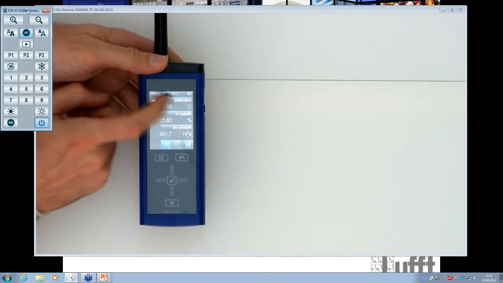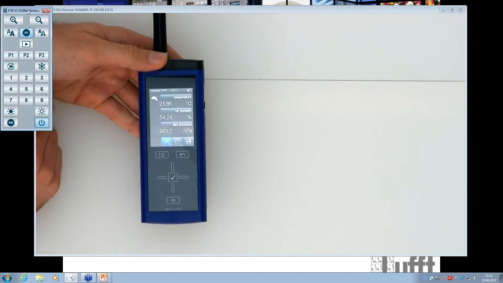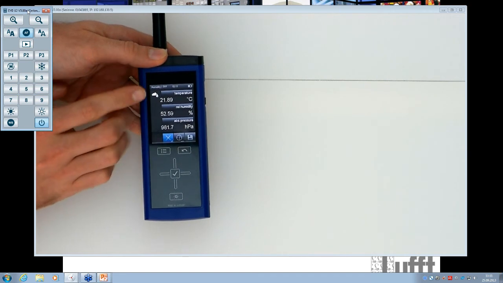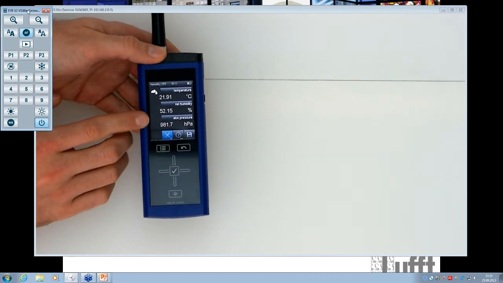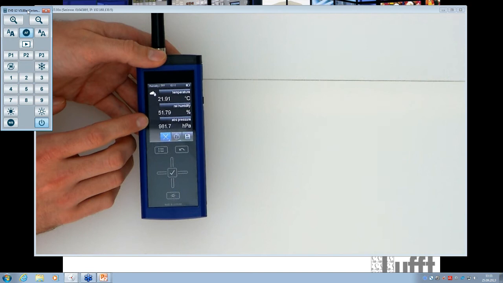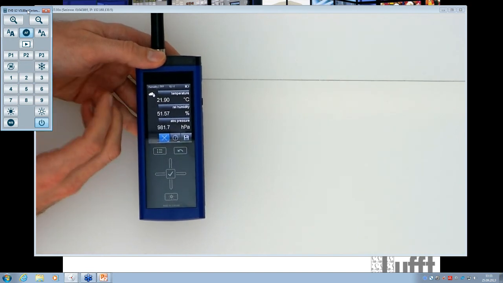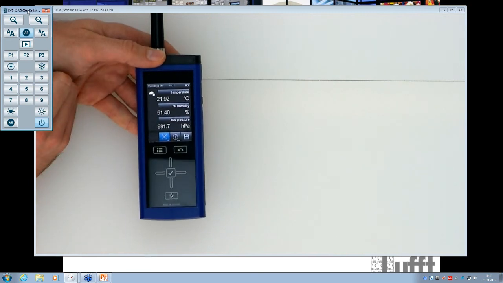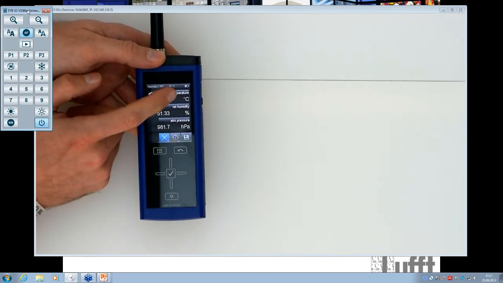Alright, so you have your time and battery life. You have your readings, 3 in a row, like temperature, relative humidity, and air pressure. If you want not only the measured values, you can also choose calculated values.